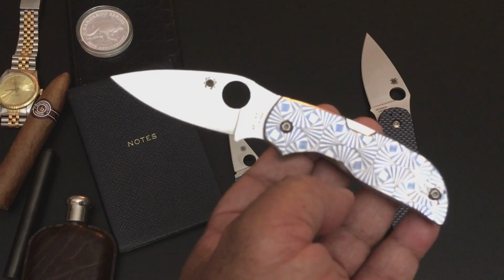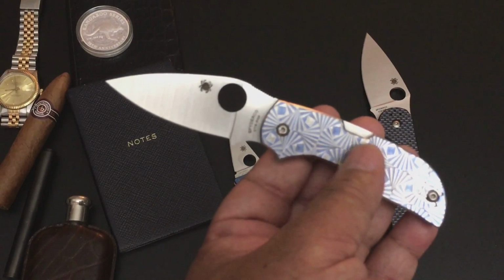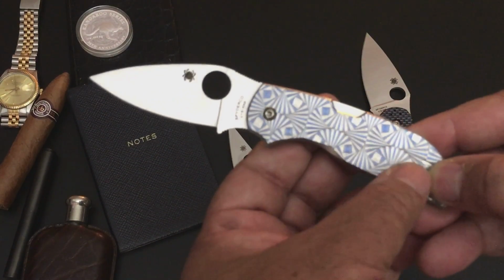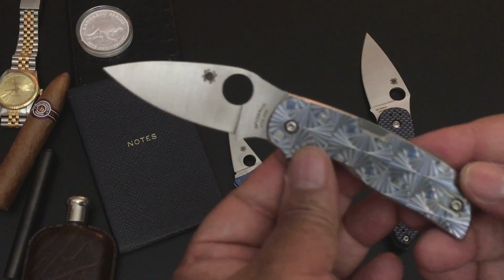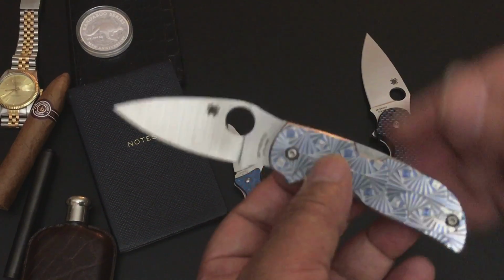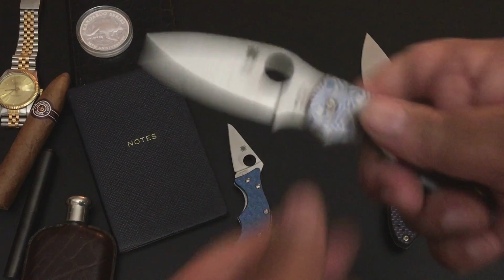They all have the exact same profile. The first one was in carbon fiber. The second one was titanium with a diamond pattern. The third one was this without any of the blue anodization. So it had a step pattern. You can feel it. This is the 4th one. And it is blue. They're expensive because they're so well done. It's all titanium with this blue anodization. If I showed you the 3rd one, you wouldn't even know they had the same pattern because of how they've done it. It's just beautiful.